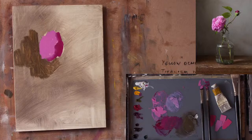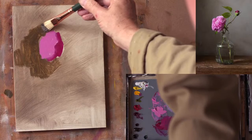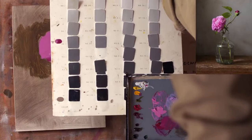Don't think that's... Well, let's see. Let's see how we go. Don't think that's going to stand out enough. Probably going to want to bring that value down. That's quite near the bottom of the range, though. I mean, this is a Munsell value scale. I'm probably at about a 4 there, I'm probably about here. I'm probably going to need to go lower.